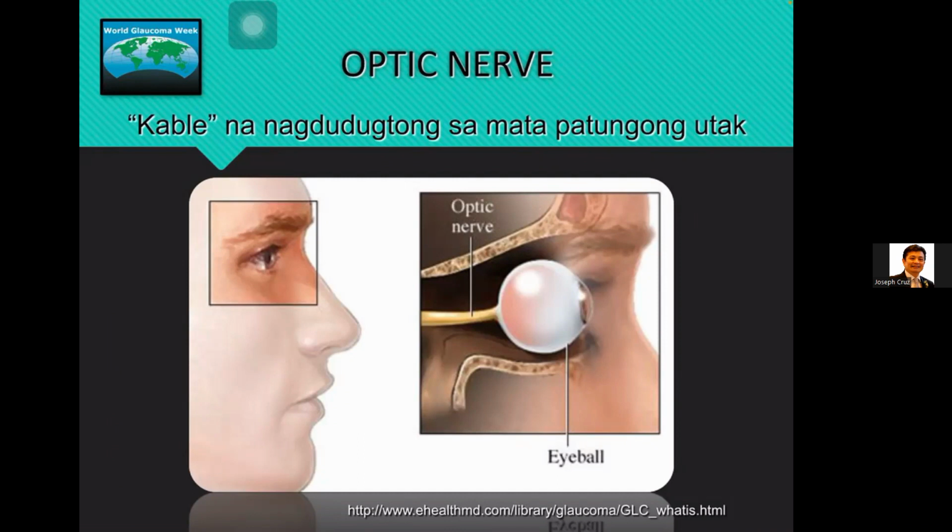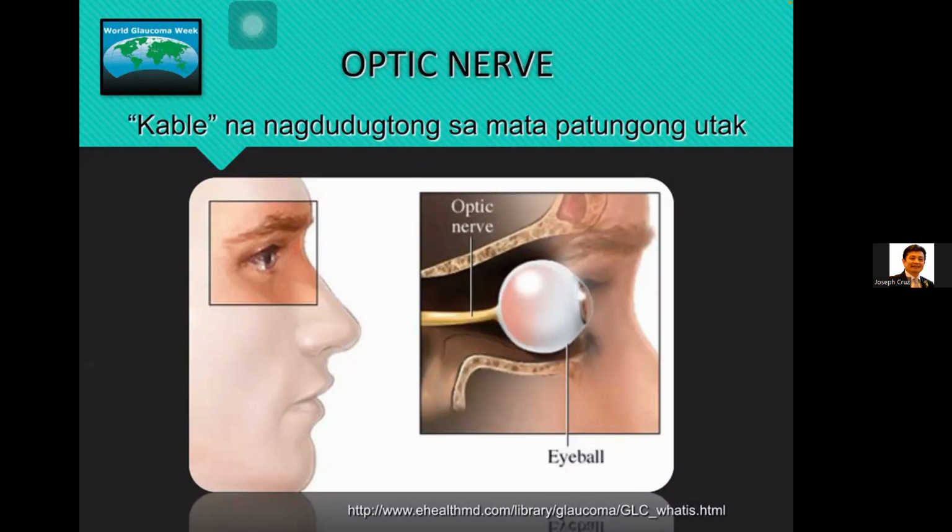So alam naman po natin na ang buhay ng ating napapanood sa ating mga telebisyon ay nanggagaling po sa mga signals na nagmumula sa mga istasyon. Yun ho ang ating napapanood. At ito po ay nakakapunta sa ating mga tahanan sa pamamagitan ng mga kableng nakakonekta po tayo. In other words, kahit ho kayo bumili ng pinakamaganda po ninyong telebisyon, kapag ka po may sira po ang kable ng inyong TV, wala rin ho kayong mapapanood or malabo po ang inyong pinapanood.